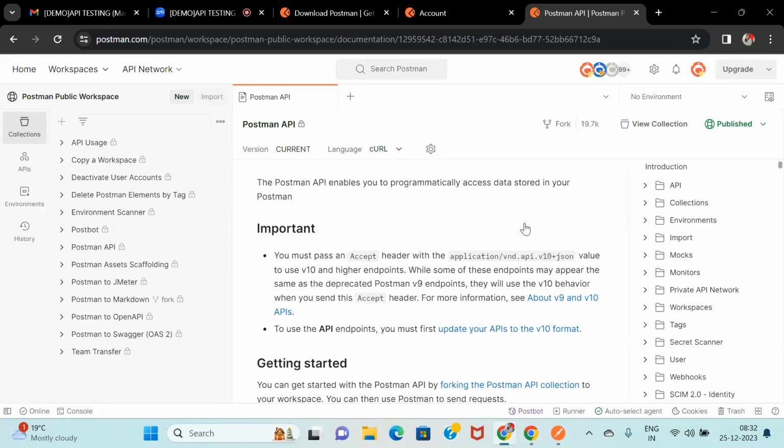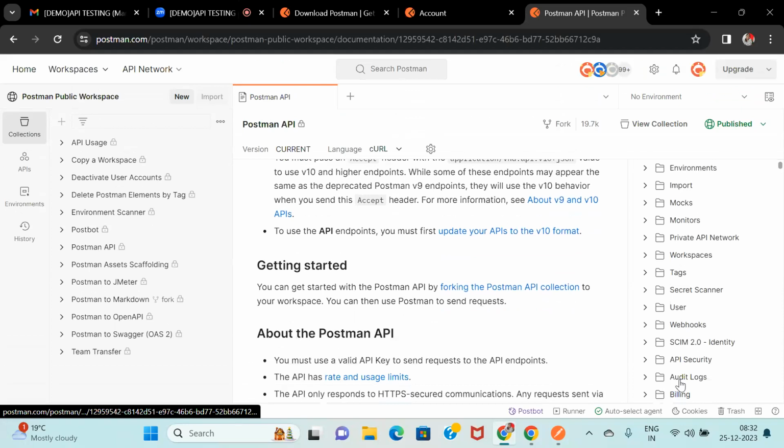If you can see on your right side, API is there, collections is there, environment is there, import is there, mock, monitor, workspaces, private API network, secret scanner, and so on.